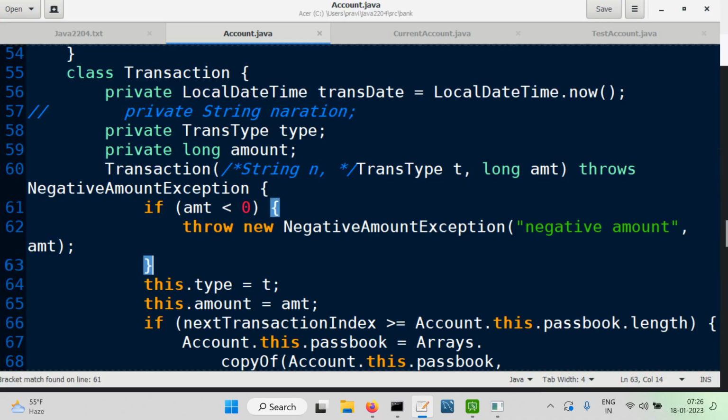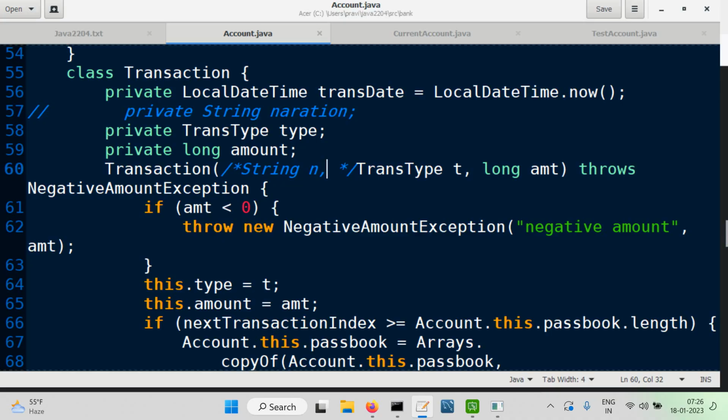So let's go through the constructor of Transaction now. A transaction can be created if you specify the type of transaction and the amount of the transaction. We have created another enum here, since we have a limited number of types of transactions.